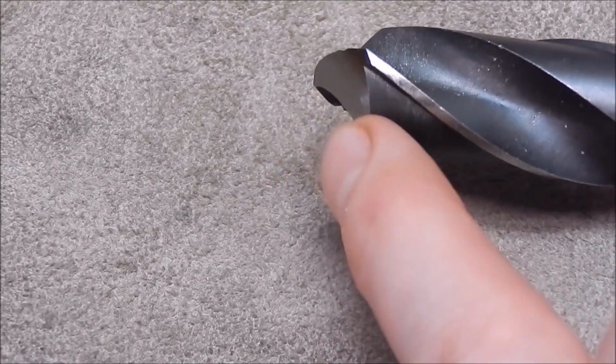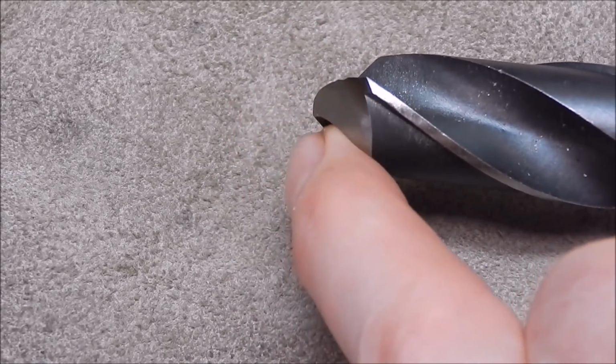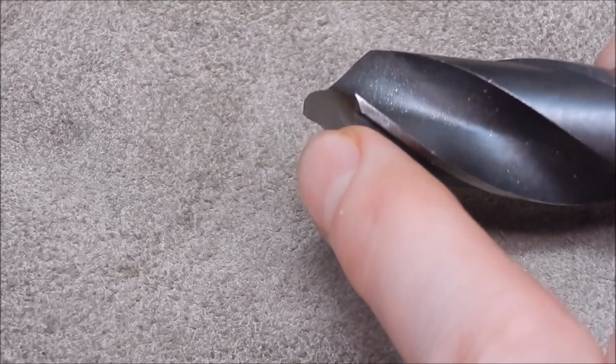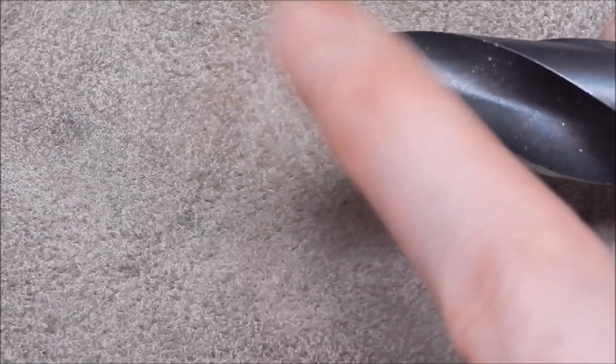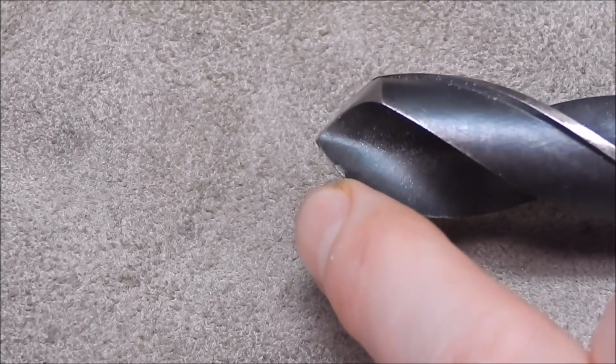You know, grind on plenty. It's not really going to matter. At the end of the day, this cutting edge is doing all the work. The back relief is just clearing the chips away. But of course, you have to have back relief to allow the thing to cut. You know, otherwise it's just going to be a cone.